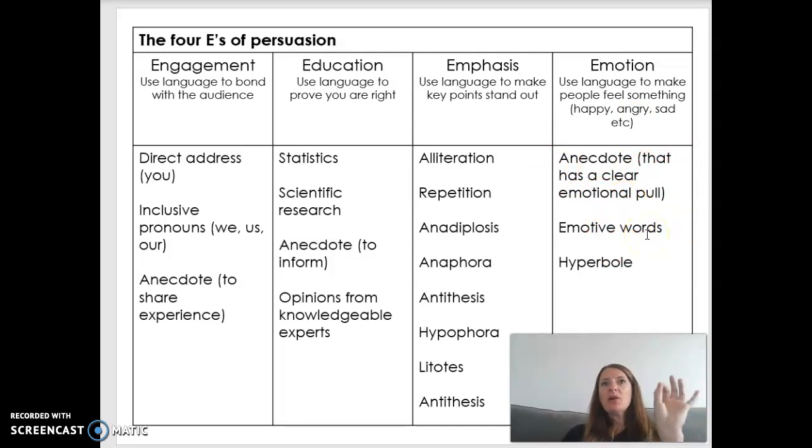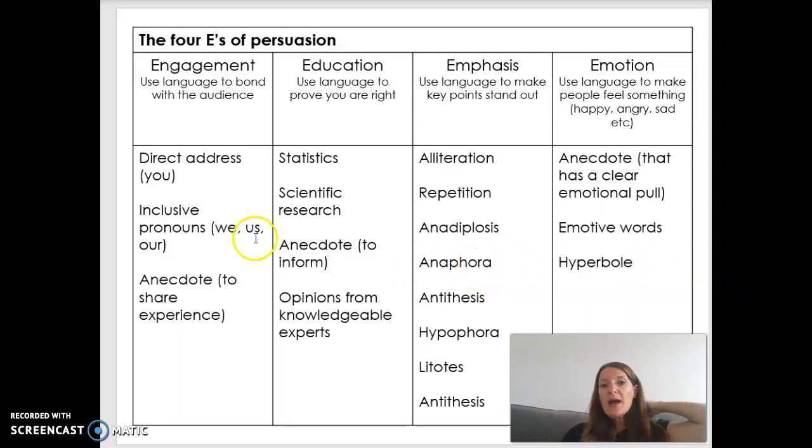And that means looking at words and thinking, there's often 20 different words that more or less mean the same thing. And some of those words will be quite neutral. Some of them will be really loaded with emotion. And you want to think about, which version of that word could I use that has the best emotional appeal? Now, hyperbole means exaggeration, deliberate exaggeration. With persuasion, it's okay to be a bit over the top sometimes.